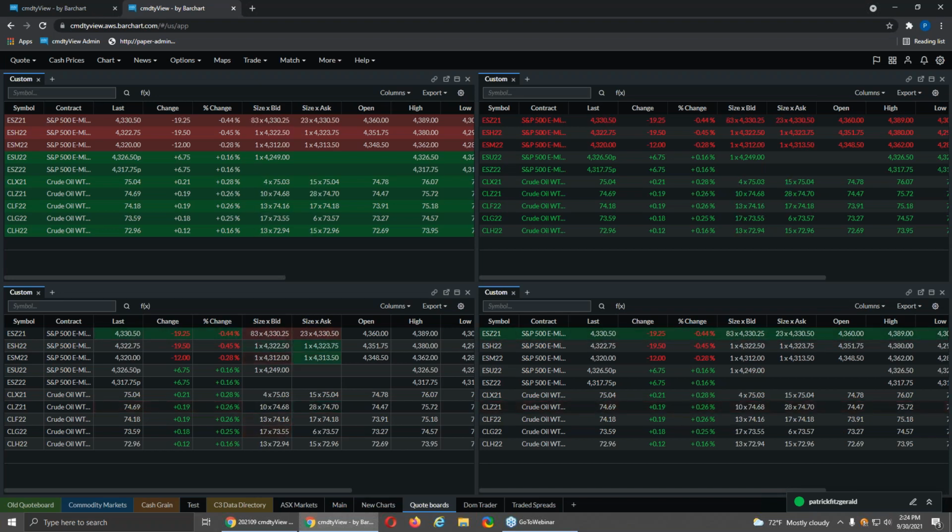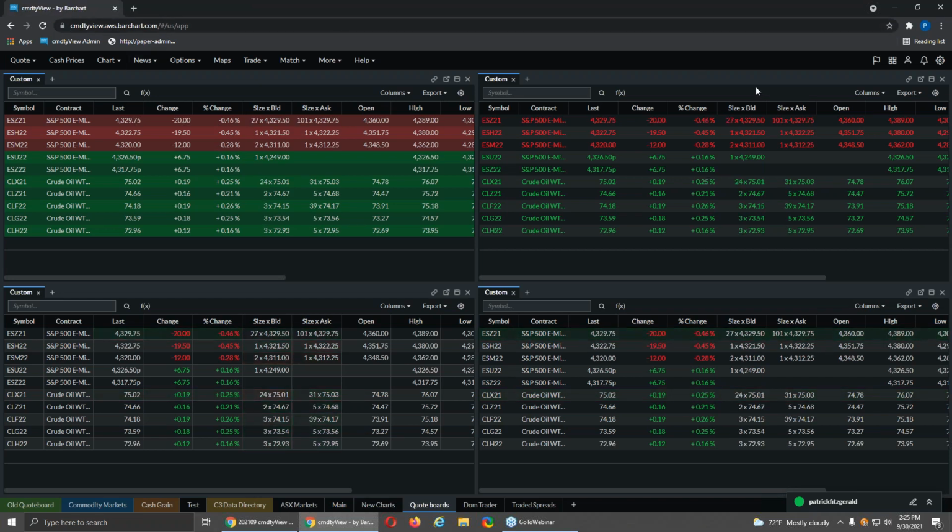That allows you to open up different windows and they will persist after you close it. So if you have 3 or 4 monitors, you have a chart in one monitor, a quote board in one monitor, and when you close out a commodity view and open that back up, you'll be able to use it. And so we updated that. That uses a program called Electron, and we updated our desktop viewer to the newest version of Electron. It makes it a little quicker, a little snappier, and you always want to be on the latest version of everything.